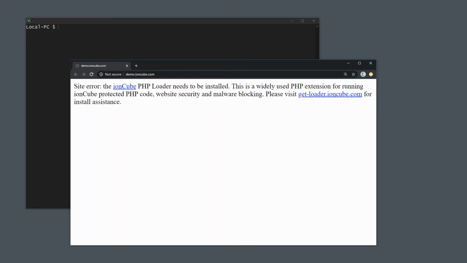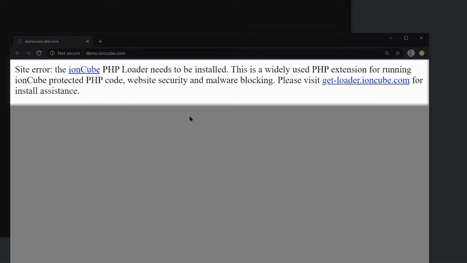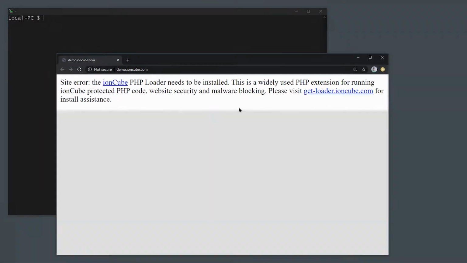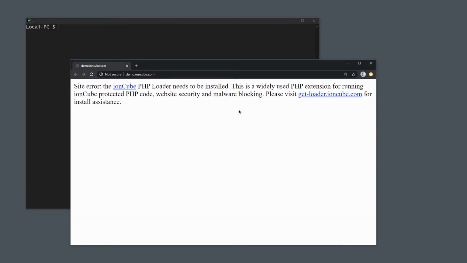Hi, this is a quick video showing how to install the ionCube loader and resolve a message such as this when trying to run a PHP file. If you've full access to the web server via SSH and knowledge of the PHP environment, and in this case I know that my server is Linux 64-bit and using PHP 7.2, then installing can be really easy and takes around 60 seconds.